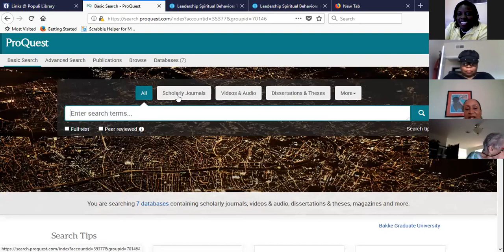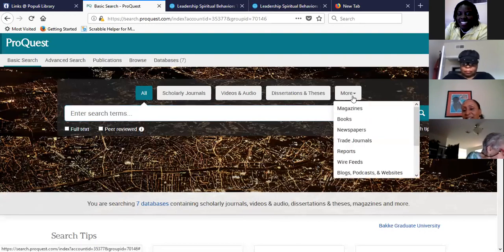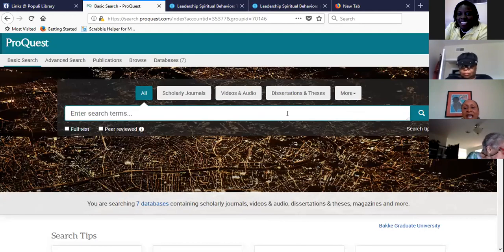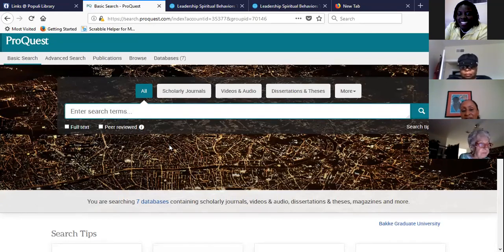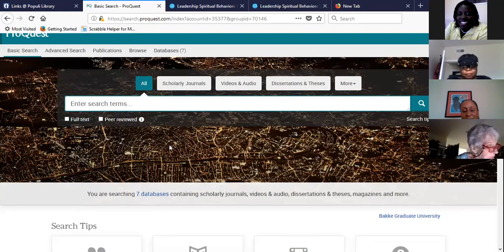You have dissertations, you have videos, and you have scholarly journals, and then there's this more menu that has magazines, books, newspapers, and all the rest of it. Similar to the online library, on your first screen, you have your search bar. So this is where you would enter your search term based on whatever research you're doing.